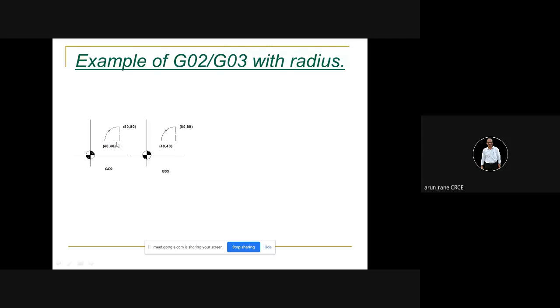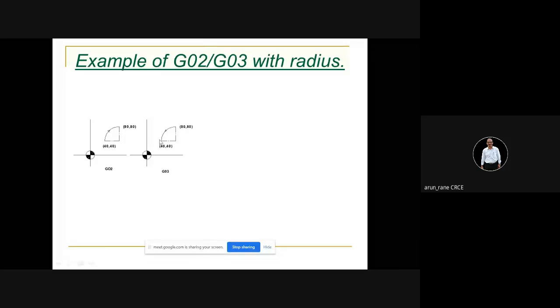Now here it is moving like this. That is clockwise, so obviously you will use G02, and here it is counterclockwise, so here you will use G03. In this case, this is your start point and this is your end point.